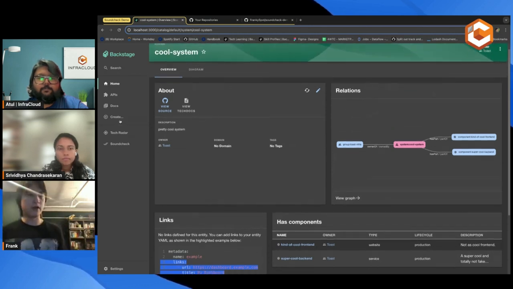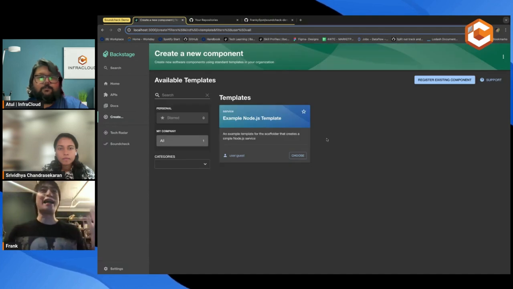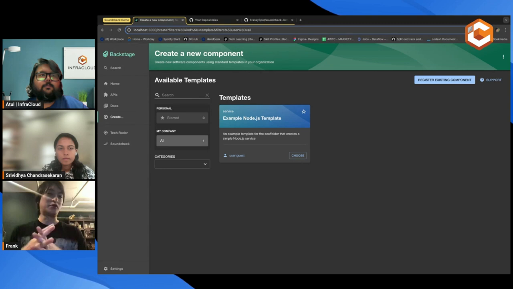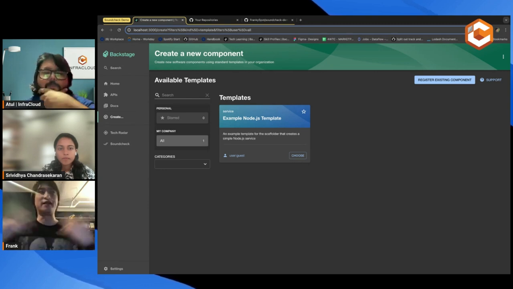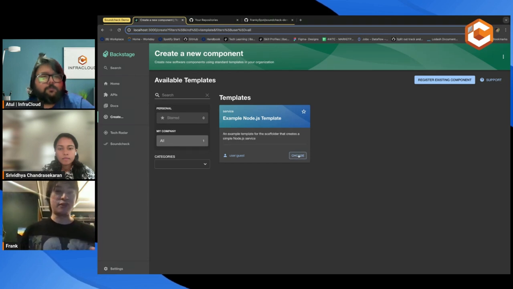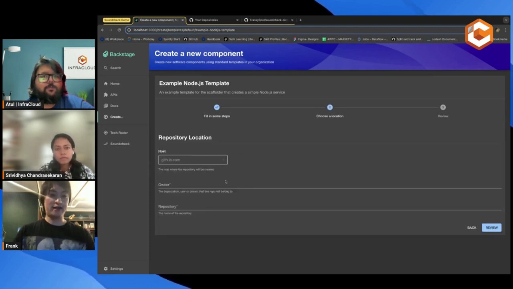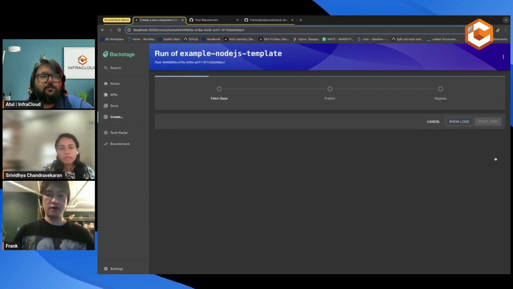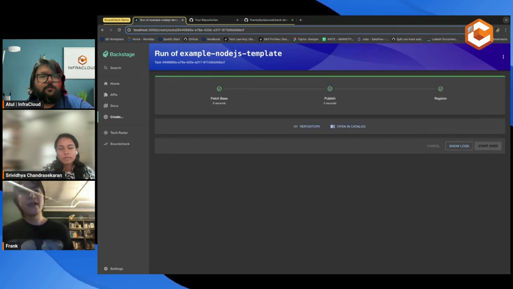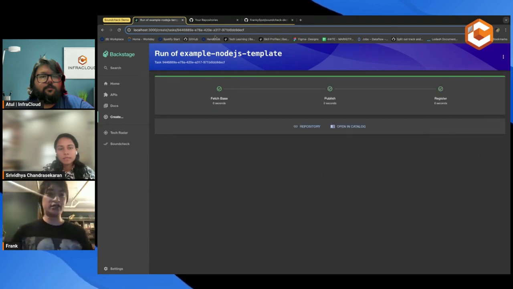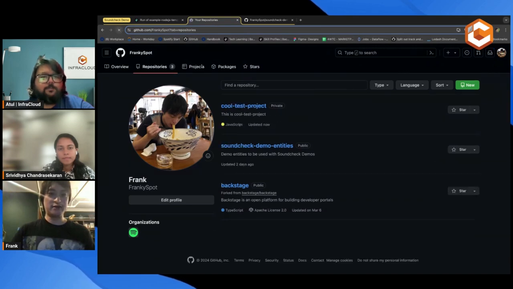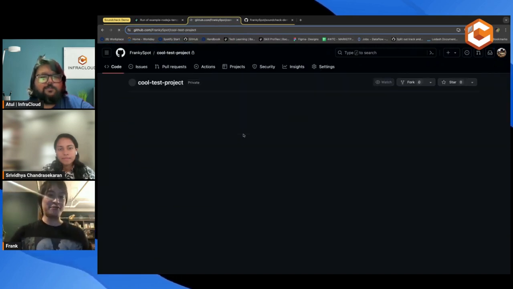So the next thing we talked about earlier was, hey, how do we create and what do we use? So one of the other core components which I really enjoy is the templating, which allows you to create things. So for example, here's an example of, hey, I want to create a node. So let's say I want a cool test project, and then I can put that, and I can put cool test project. And then I can review, and then I'll create this. And then everything gets done within Backstage. And if I look at my repos, bam, now I have a new repo with cool test projects.